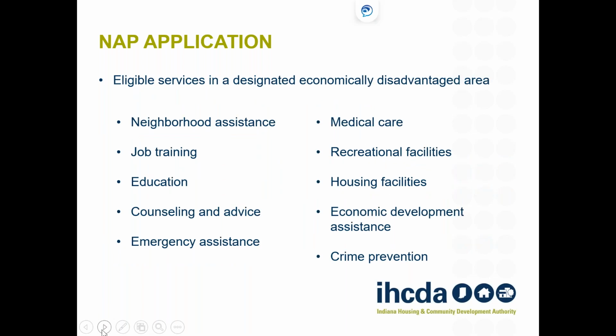So once you give information about your organization, we're going to ask about the services that you are providing that make you eligible specifically for NAP credits. So this is the list of all the services that you could potentially provide in order to receive NAP credits. We ask that you only choose one when you are submitting an application for NAP tax credits, and make sure that you choose the one that is most aligned with the work that you are actually completing.